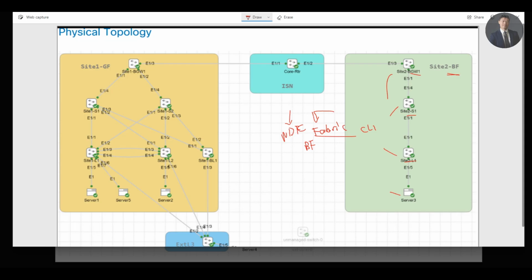After we have a greenfield and a brownfield fabric site, we would be creating a core fabric. Then we're gonna move to creating the multi-site. A multi-site fabric container will be created to manage multiple member fabrics.